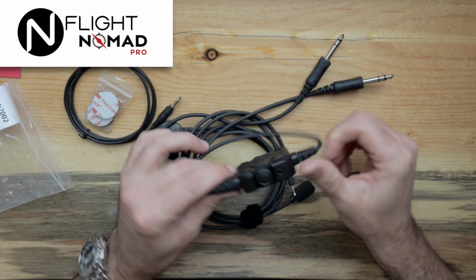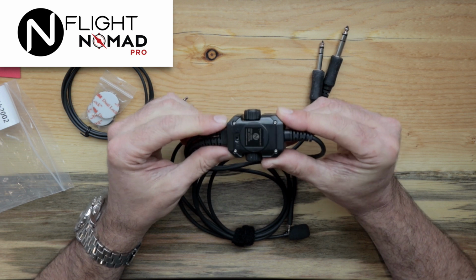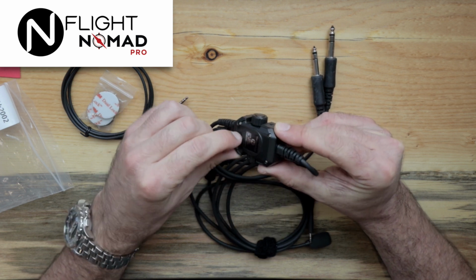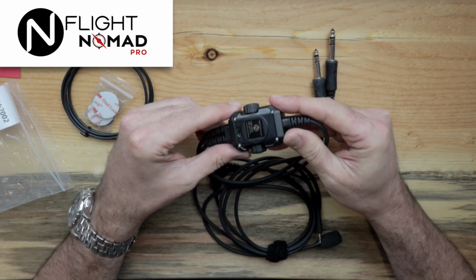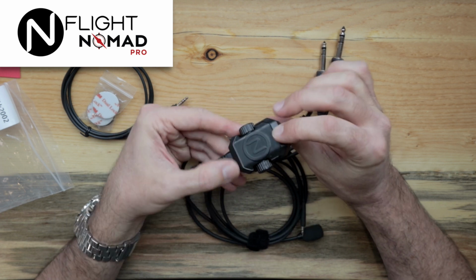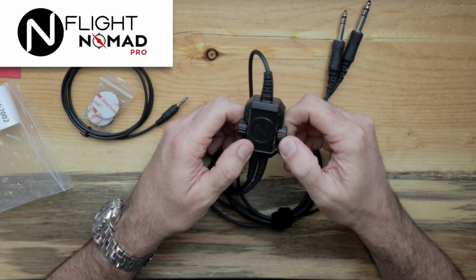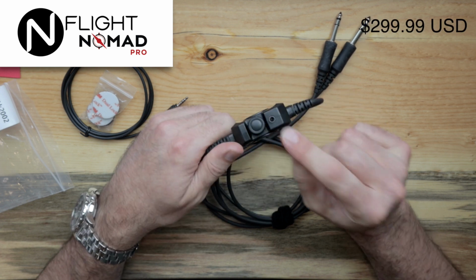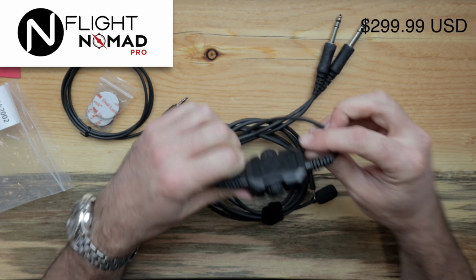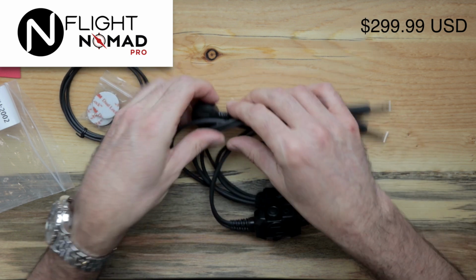And now let's take a look at this. So this is what makes this special. This is stereo and mono. So there's a switch right there. You can make it compatible with your type of flying that you do. And then you've got 2 separate volume knobs for left and right ear, plus and minus. They're a little bit hard to see here. And there's your 3.5mm input. Okay, you've got the same 2.5mm input for your headphones.